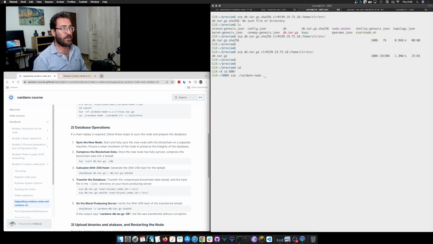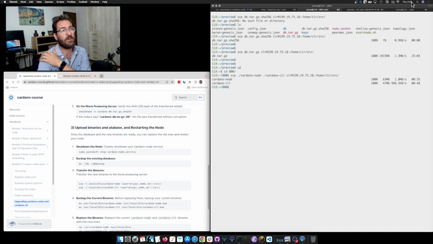I'm going to upload cardano-cli again to my block producer node, at 199.19.75.18, and it's going to be again to the src directory, and from there I will move it later to a better location. So this one should be quick. These executables are really small.